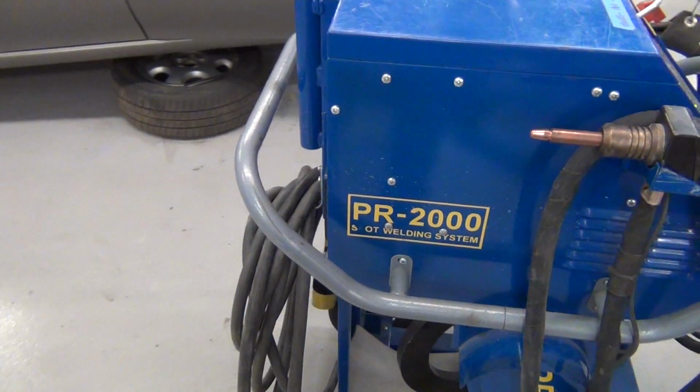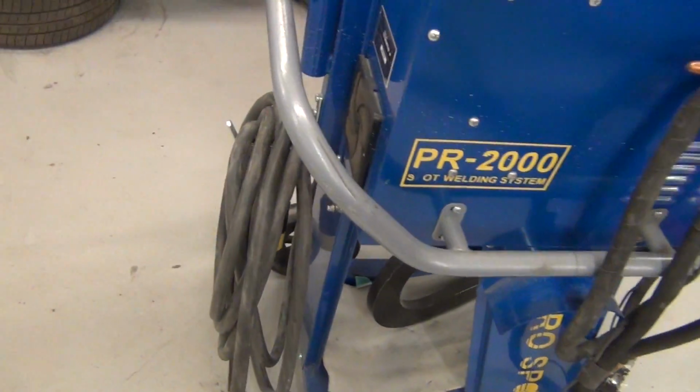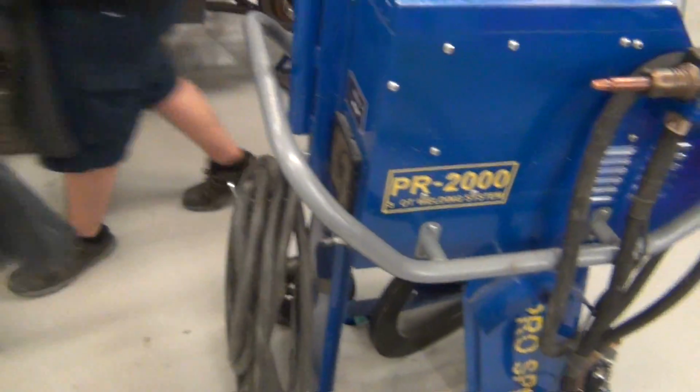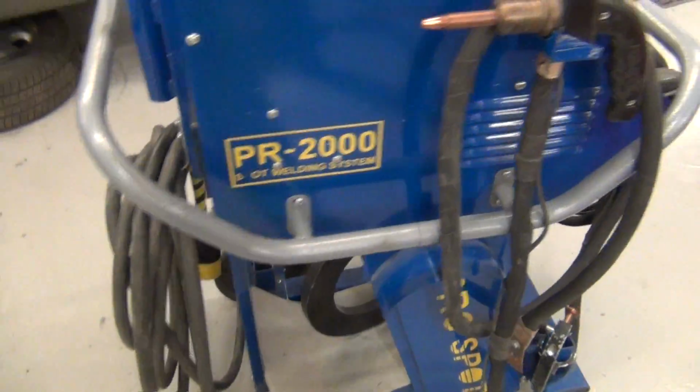She's a PR-2000, known in the industry as the Antler. PR-2000. Known in the industry as a post box. Yeah, that's an instructor for you. You got to hook up some air. You can hook up your air anytime you want. It's got a 240 volt. Guys want to plug it into the big cord and twist.